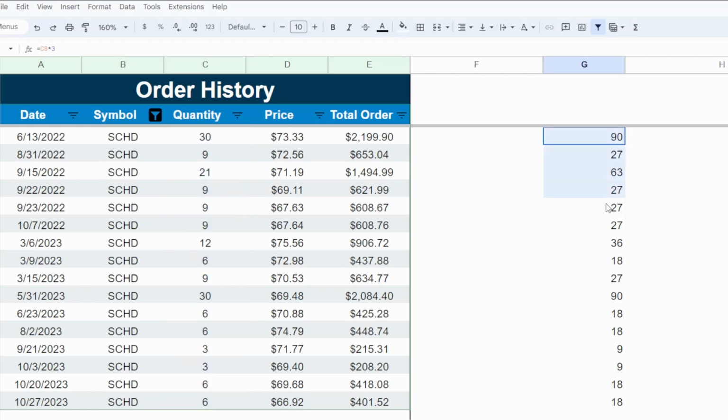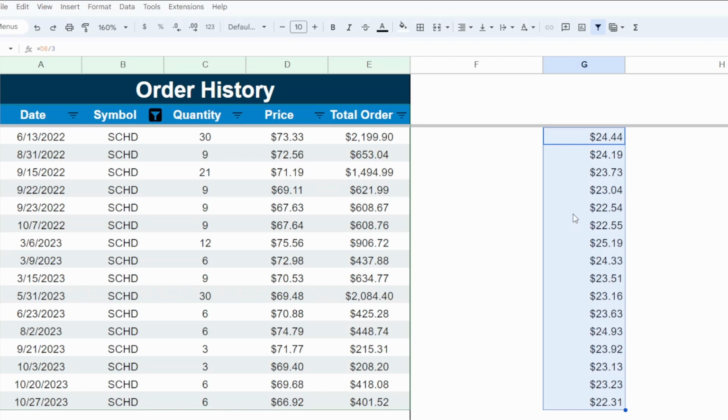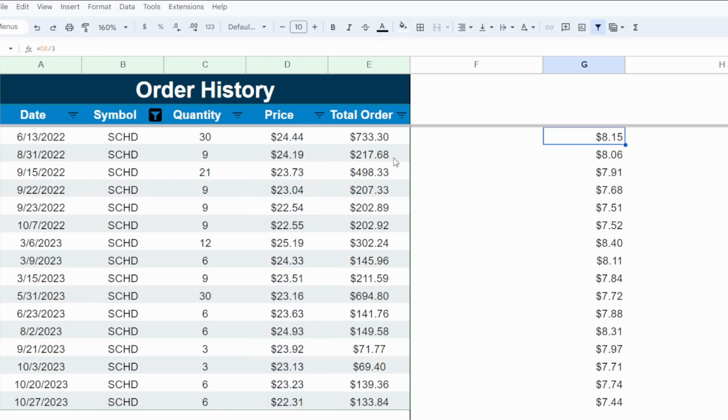So what I'll do next is I'll delete all these. And then going back into this first cell, we'll put equal sign, and we'll put the price, and the price has to actually be divided by 3. It has to be an inverse of the quantity that we purchased. Dragging this all the way down gives us the same result, and then we can just copy this and we can paste it with Control-Shift-V.